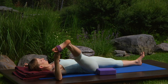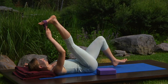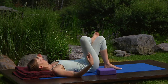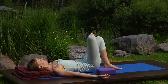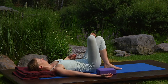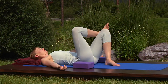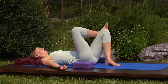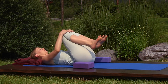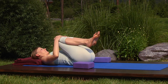Breathe in as you bend your left knee, foot to floor, slip the belt off your foot and breathing out, bend your right knee, resting the foot on the top of the left knee. Though this exercise is passive, it's mindful. Breathe in as you uncross your legs and, breathing out, hug your knees to your chest. Finish your out-breath. If you've been using blocks, move them out of your way.